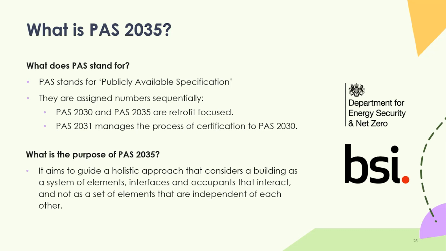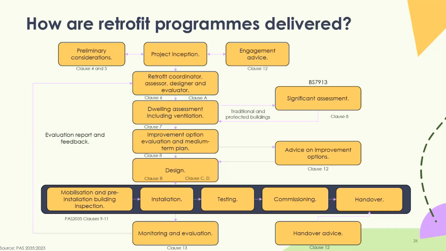So it's very much born out of this very destructive, lazy kind of retrofit that we've had in the past. This is the PAS 2035 framework for delivery, and it must be followed for a retrofit project to be compliant with PAS 2035. If you've got a detailed delivery plan, hopefully this will be delivered very smoothly and successfully. The whole point is to help control timescales, budgets, and manage expectations with internal and external stakeholders, so what's happening when. Hopefully then you can make better plans when it comes to costing and things like that.